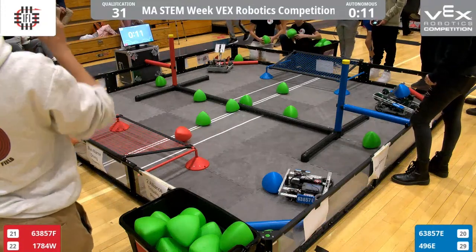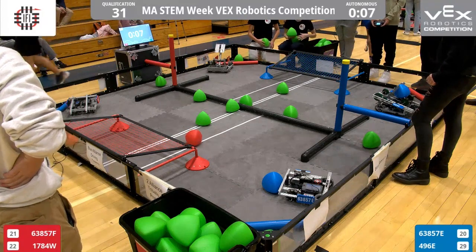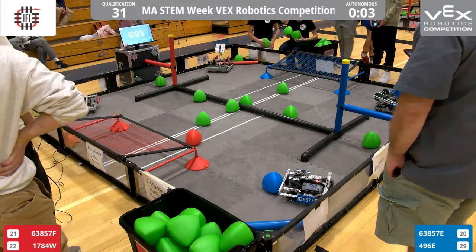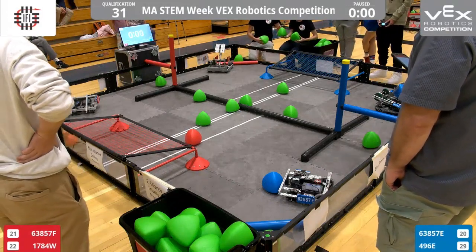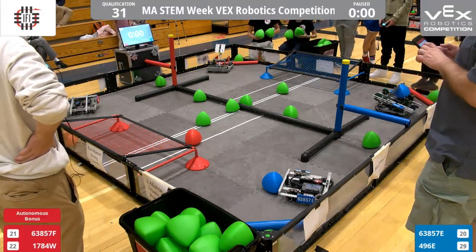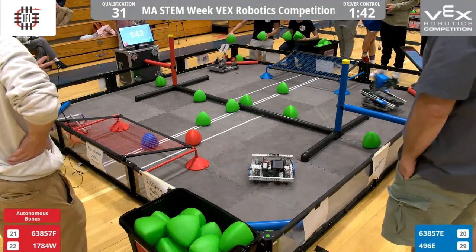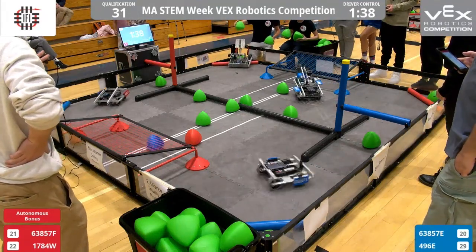Okay, 1784W is getting better with this shot. By the end of the day, it's gonna go in. And there's Auton with a Red Alliance victory. All right, driver control, 3, 2, 1, go. All right. And all four robots off to the races.